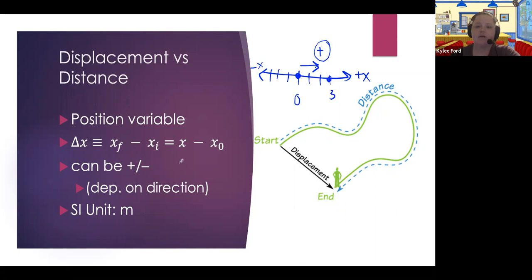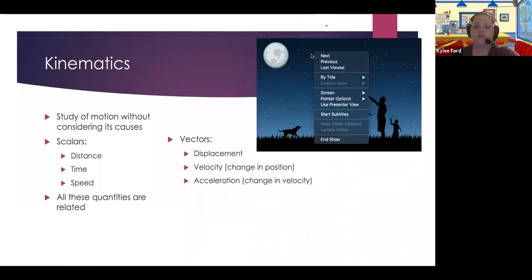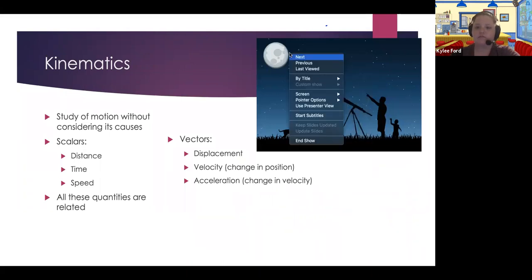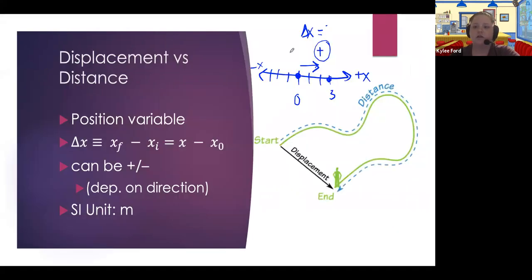Okay, another thing, we can just say delta x in this case is going to be our final, right, is 3. Whoops. Okay, sorry about that. Our final is 3. Subtract our initial, which is 0. Okay, and so as you can see, that is going to be a positive 3 as our displacement.